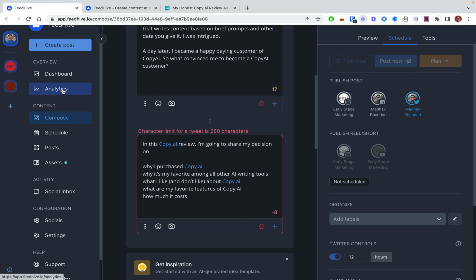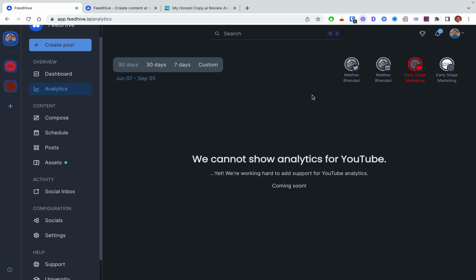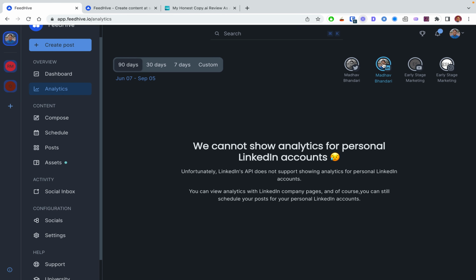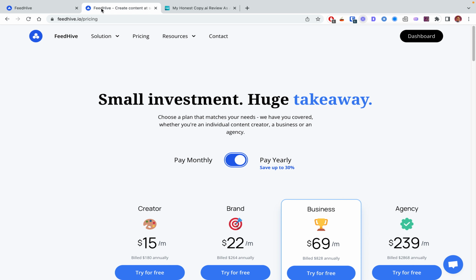The one thing is that I don't have LinkedIn personal analytics, and that's something I miss quite a bit. So I have to use another tool called Shield, which is another 15 to 20 bucks a month. Ideally I'd love that, but it's more like nitpicking. I don't think there's anything wrong with FeedHive as such. Overall everything's pretty great, so it's a solid 9 out of 10.